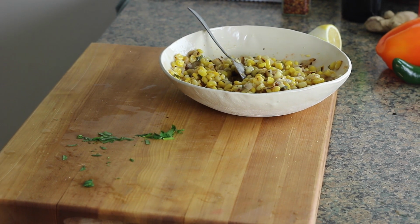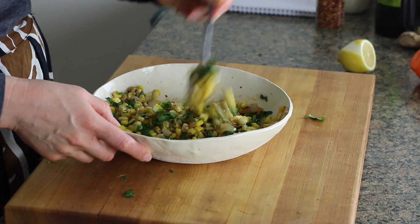I mean, I really want to add cilantro. I'm just going to add some cilantro. I'm going to add cilantro because I can't help myself, but it's totally optional. Yeah, see, it just looks right. Just looks right, it just feels right. If it doesn't feel right to you, it's none of my beeswax. So, the smoky paprika is just subtle, and the corn is sweet and bursting with juice.